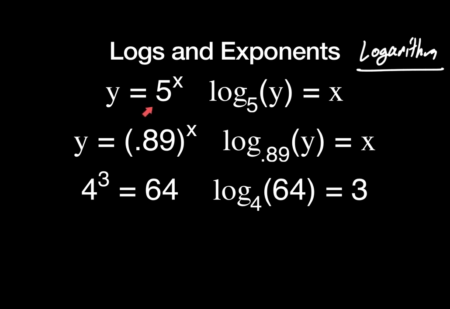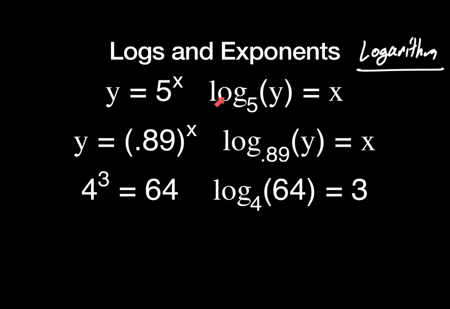So if I look at this first one, y equals 5 to the x. This is exponential form. How do I know it's exponential form? If x is in the exponent, then it's exponential. That's really what an exponential function is. It might not be x, but whatever my variable is, if my independent variable is in the exponent, it's exponential form. 5 is called the base. Going back to our properties of exponents, same bases that multiply, we add, same bases that divide, we subtract exponents. So 5 is my base.